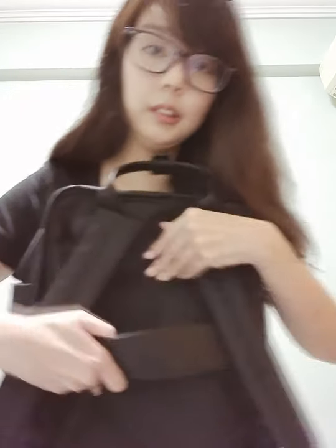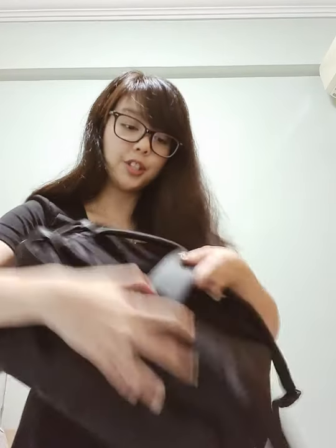One thing that I really like about it is that this is actually suitable for travel. If you see the bag from here, you can see this strap — this is the strap that goes into your luggage. So it's great as a carry-on for your future travels. I know we can't travel now, but in the future we can. All you gotta do is just slip this little strap over your luggage handle, so you can drag your luggage and have your bag here as well, so you don't have to carry it on your shoulder.